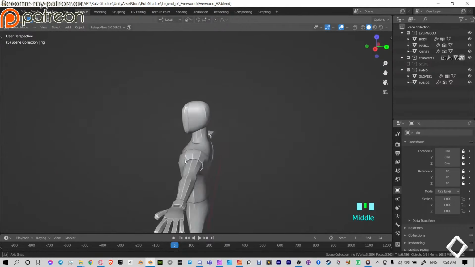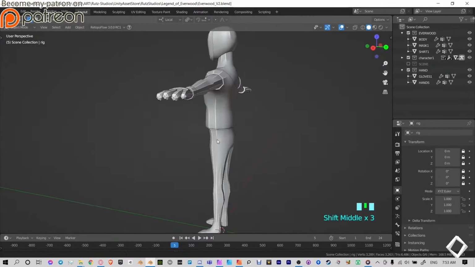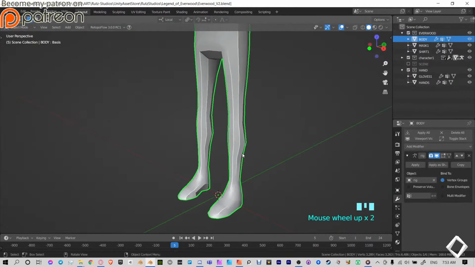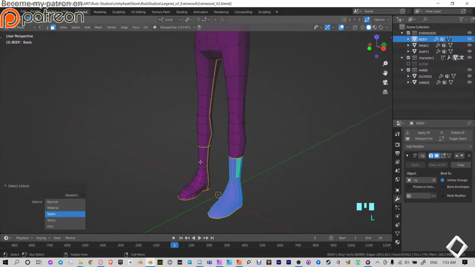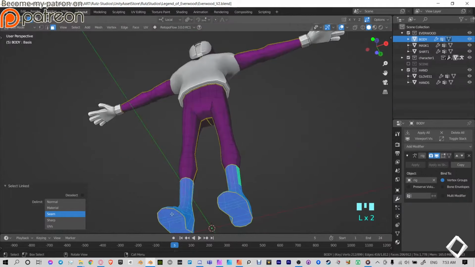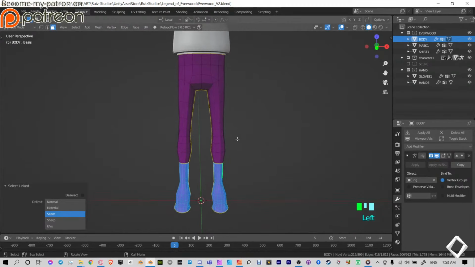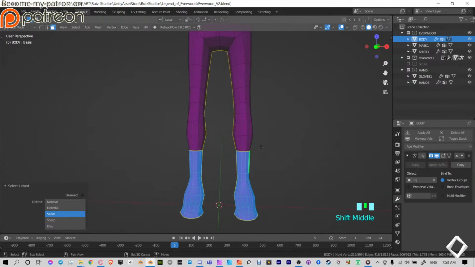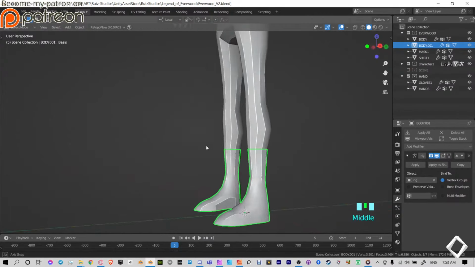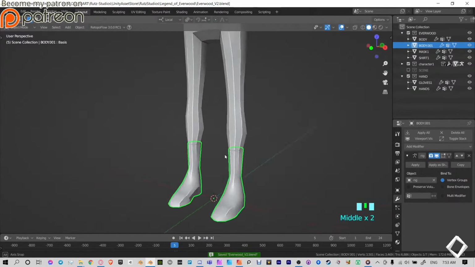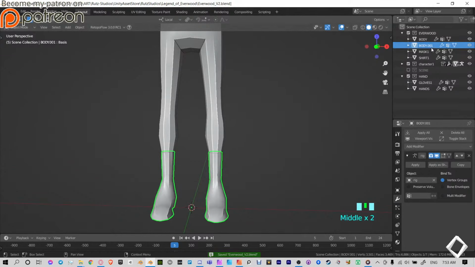Okay, so now let's do the boots. What we do is we select our boots, make sure you have your lower part, and we are going to, let me turn this off, duplicate these, P, separate selection, and let's name this boot 1.